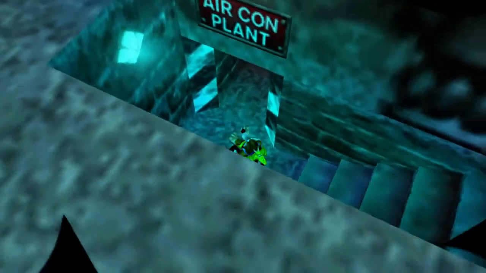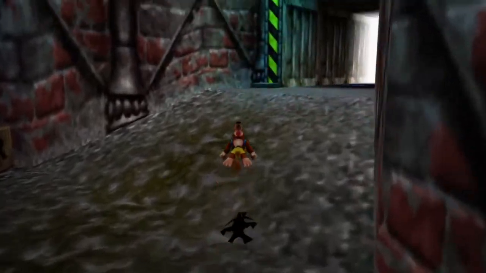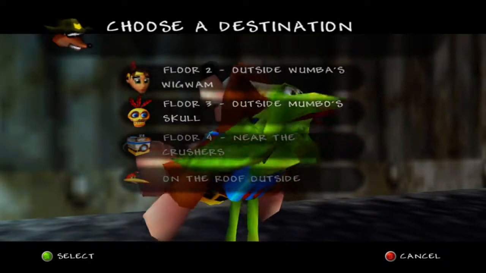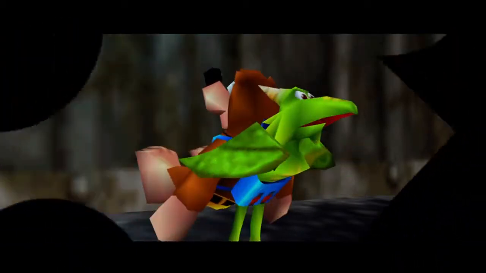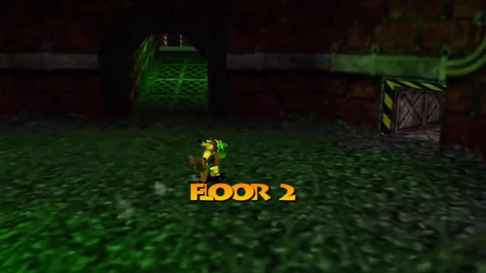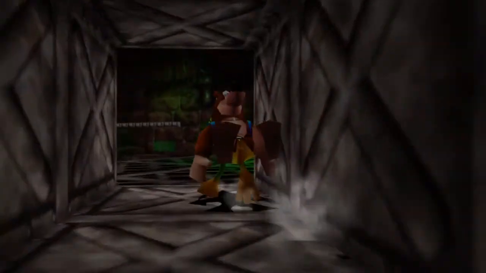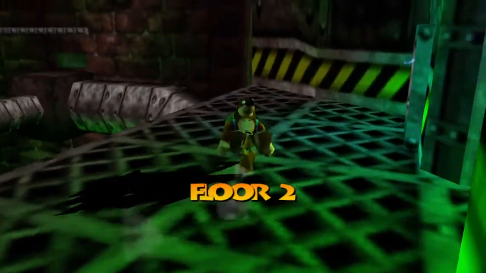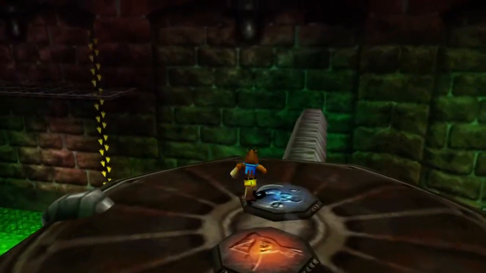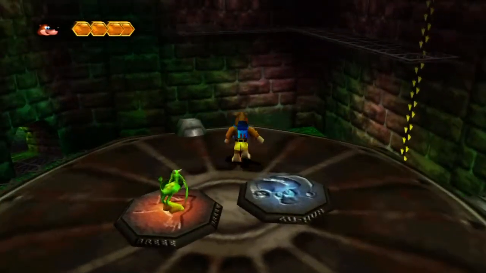Alright, so jump up here, go back to floor 2. Right here. Alright, floor 2. Yeah, it was 2. I was about to say I don't remember where the split pads are on floor 2, but I do. Right there. Just be careful not to fall. Alright. Swapped.